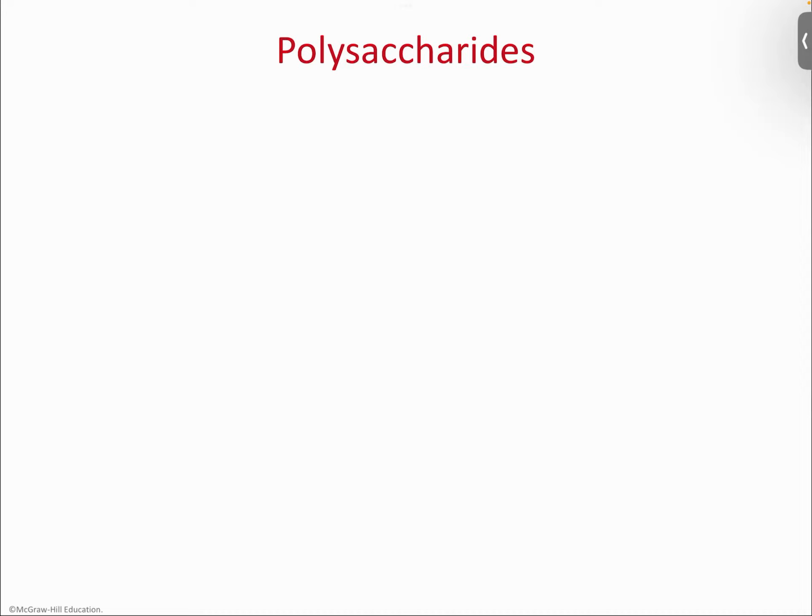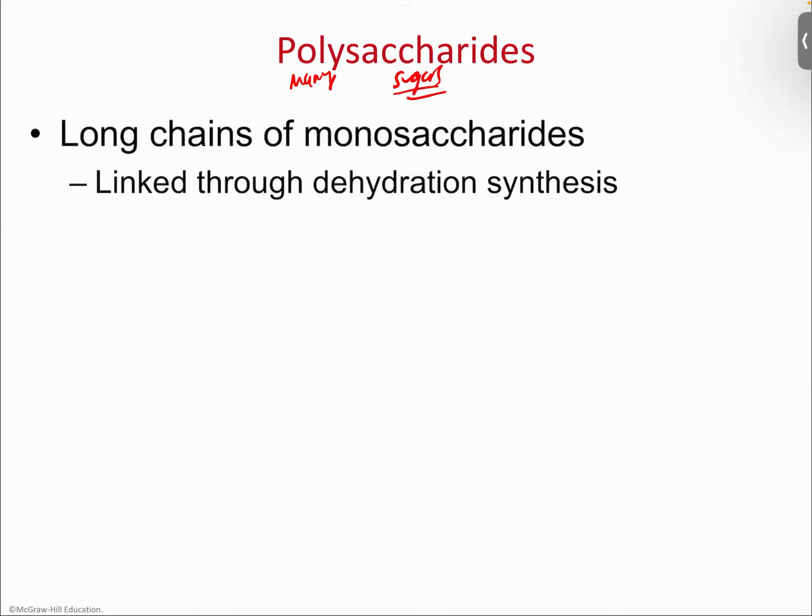Many saccharides is sugars. So these will basically form long chains, typically of glucose, that are all kind of linked together. And they're all linked together by the same process, right? They're all basically just doing a round of dehydration synthesis, just over and over and over again. That's all you're doing is dehydration synthesis. You're just kind of making this brick, this wall longer and longer and bigger and bigger. So you're just building your actual polysaccharide.